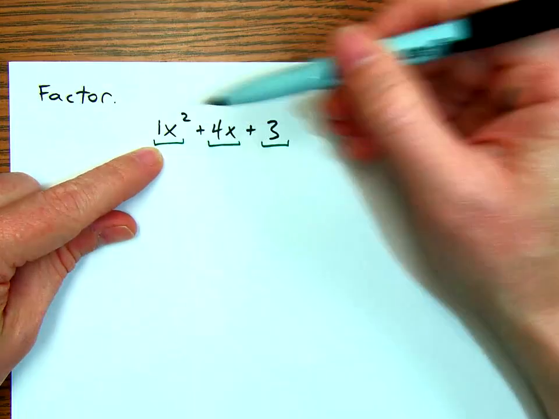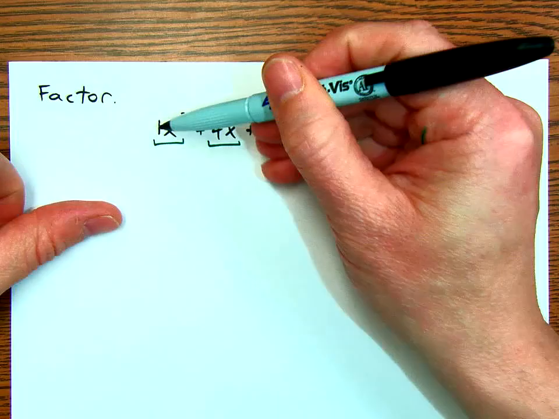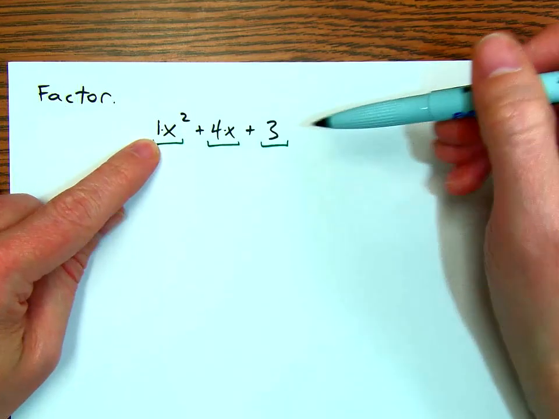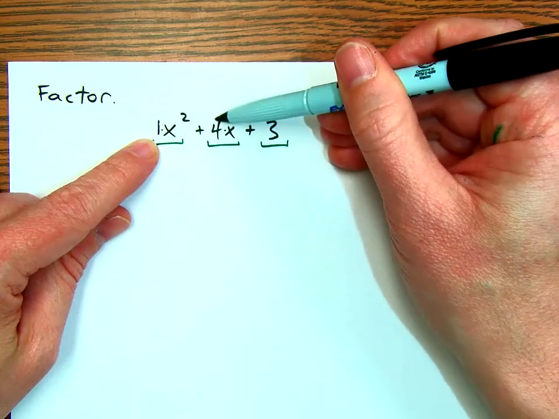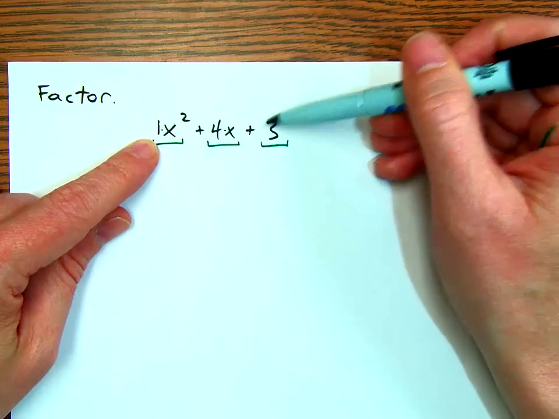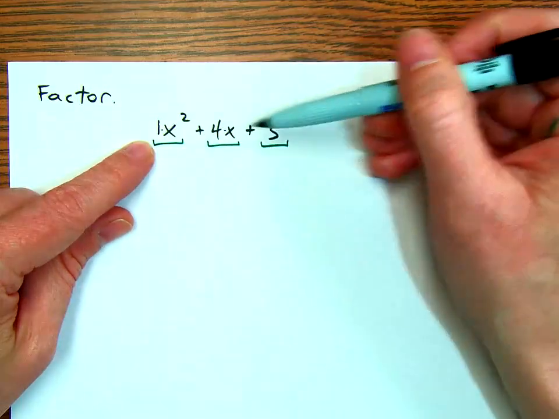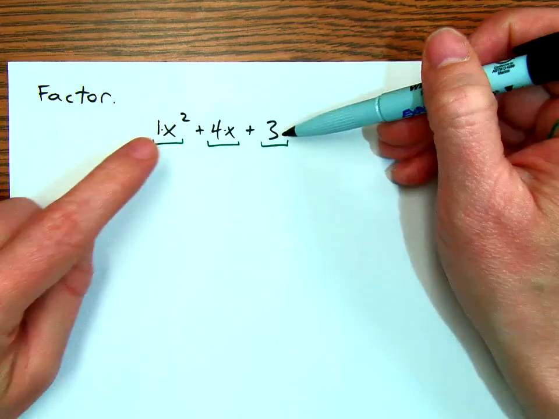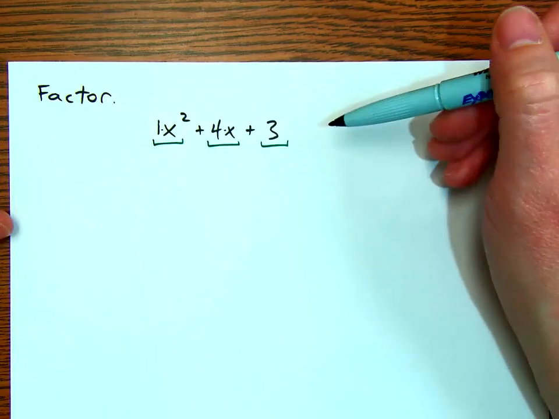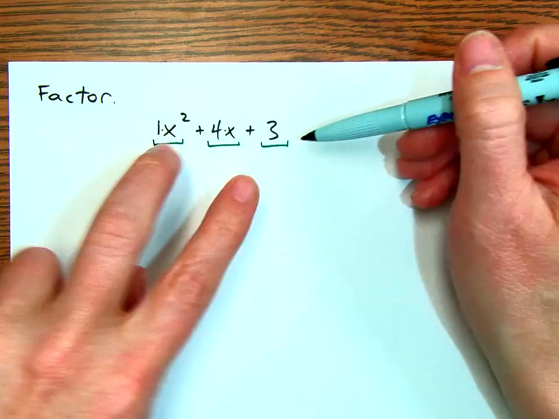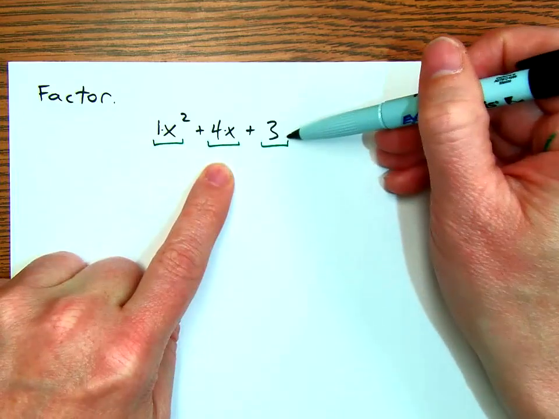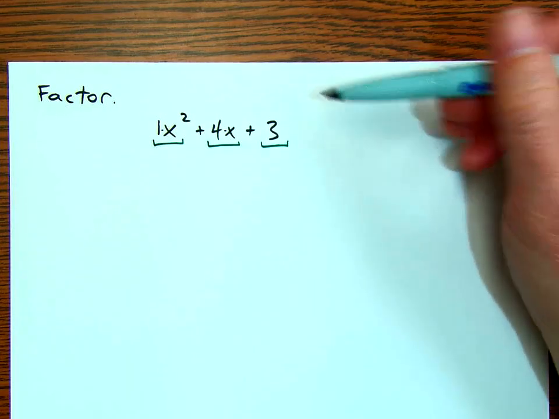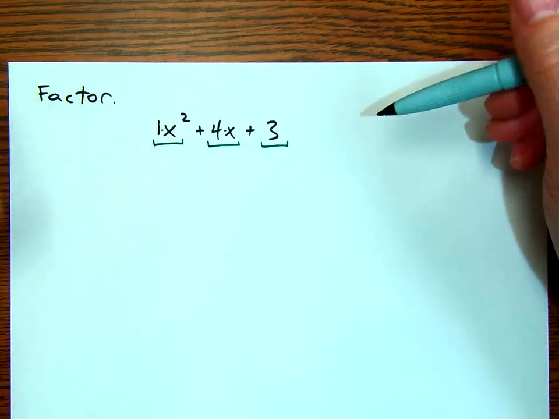Since we have constants and variables, we can go down the list of multiples and see what we can pull out of each of them. Since this is only a 1, though, even though there's multiples of 4, like 2, and multiples of 3, like 3 and 1, I can't actually factor a common factor as a constant out of all 3 of them. Remember, if we're looking for a greatest common factor, we want to pull it out of all 3 of them. And we can't do that. And even though these two have x, this one does not have x. So, again, we can't pull any variables out. We can't pull any constants out. So step 1 in our priority list is done.